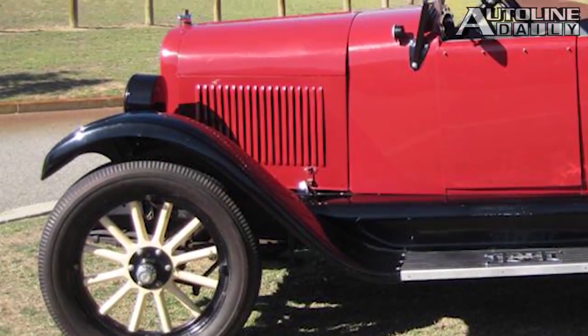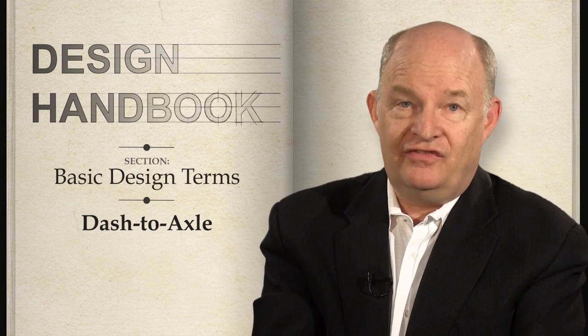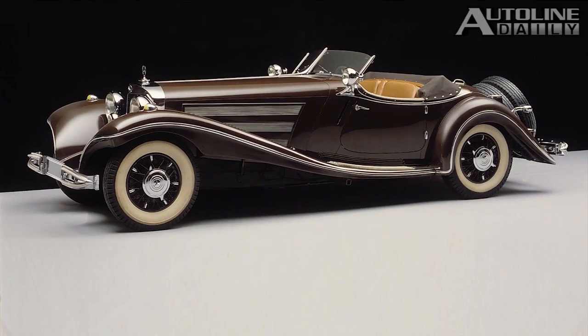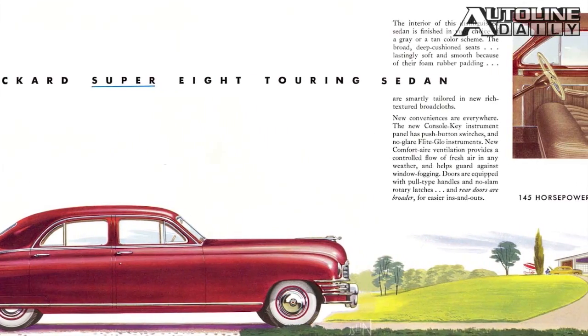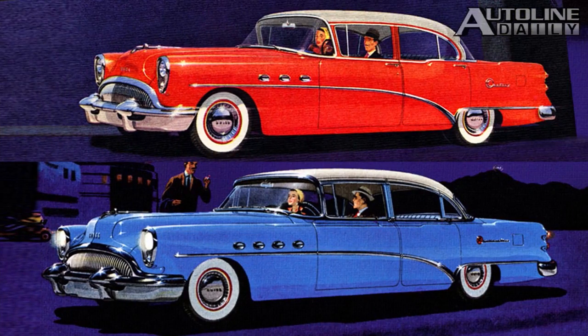By the middle of the 1920s, most popularly priced family cars were powered by inline four-cylinder engines. But as engines increased in both size and cylinder count — to inline sixes, eights, eventually V8s, V12s, and even V16s — the larger power plants necessitated greater dash-to-axle measurements. By the middle of the 1930s, a long dash to axle was part of the architecture of any luxury or performance car. After World War II, dash to axle was used to differentiate trim lines within the same brand by adding wheelbase ahead of the passenger compartment — it didn't increase cabin size, but you could tell the difference between a Buick Century and a Buick Roadmaster.